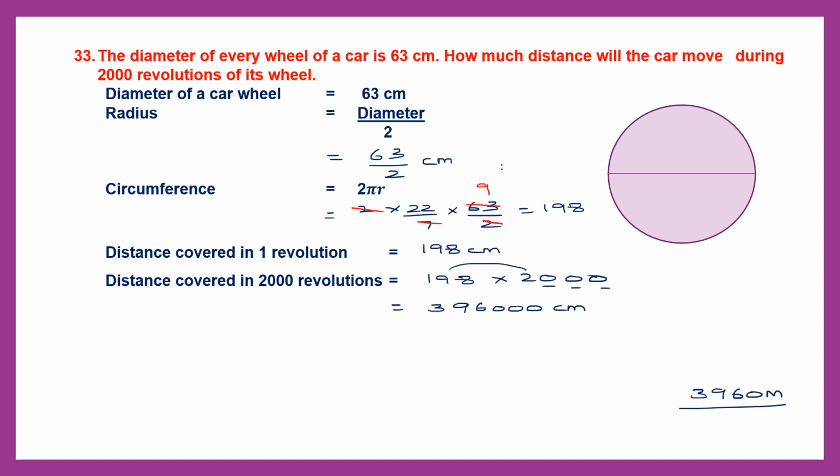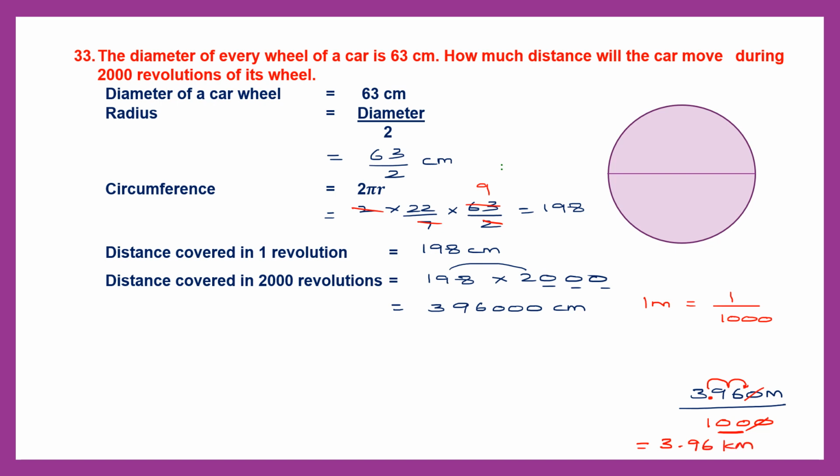Now I'm going to convert this to kilometers. From meters, it's easier to convert into kilometers. Now this is meters, isn't it? So 1 meter is 1,000th of a kilometer, because 1,000 meters make a kilometer. So now we have to take 3,960 and divide it by 1,000. Whenever you're dividing by 100 or 10 or 1,000, all you have to do is move the decimal point to the left. For every whole number, the point is after the number. I'm going to move three places to the left, and now what do I get? I get 3.96, and now my unit is kilometers.